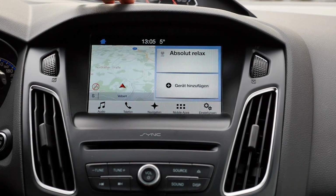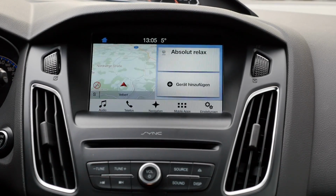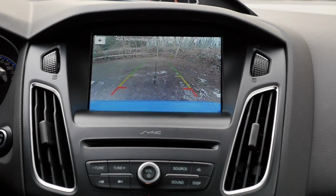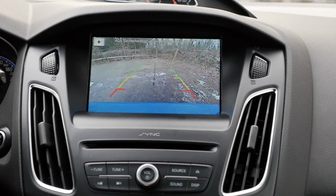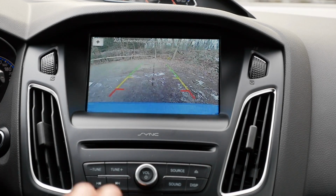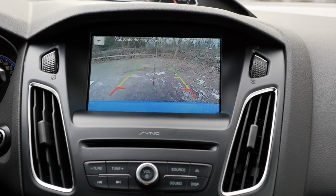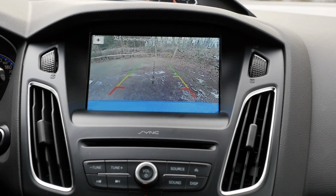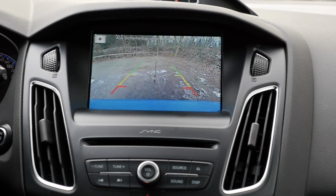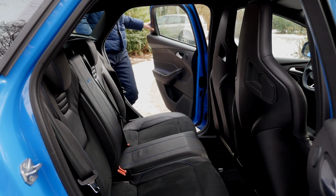And also the screen has become bigger now. And then there's also the rear view camera. Let's see if we can activate it in standstill. Yes, that's possible, just by the rear gear. And well, the resolution could be a little bit better maybe, but it does the job and it's good to have it. And again, the Focus RS is almost top trim level. You don't have to go for much optional stuff then. The monitor, the infotainment screen, is by the way not really flickering.